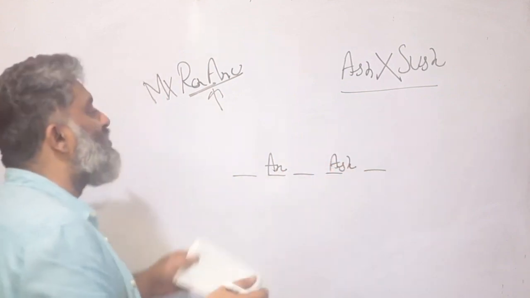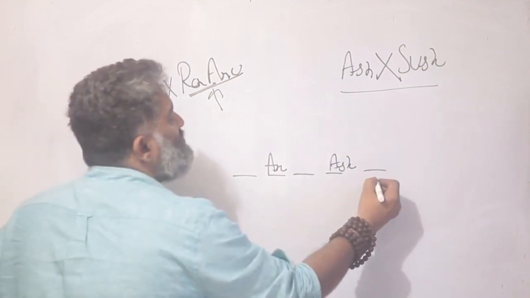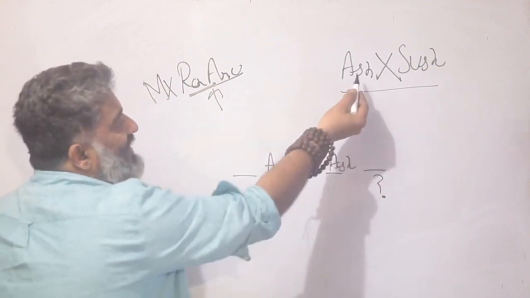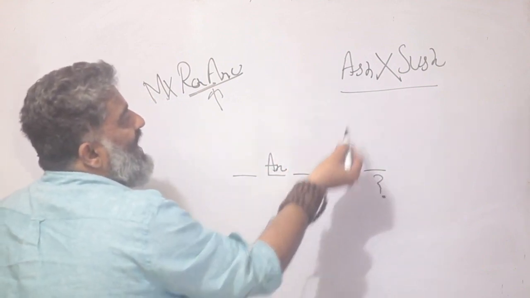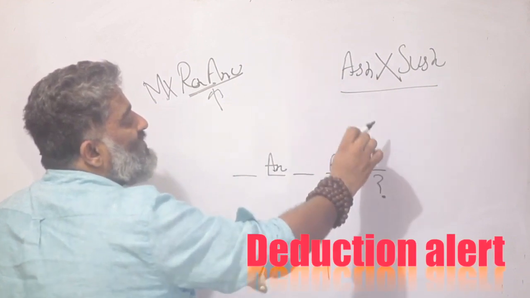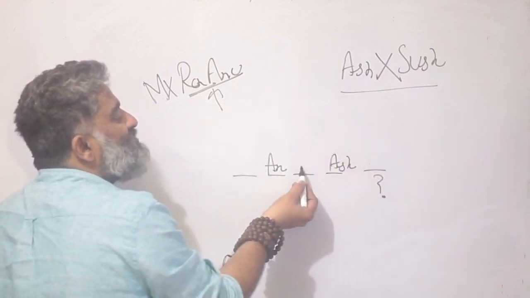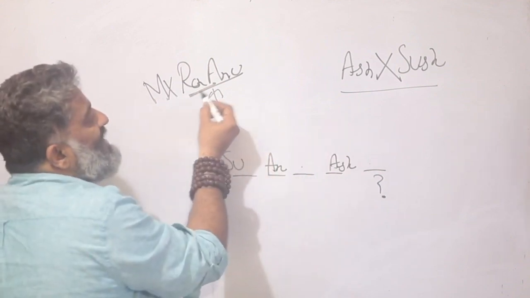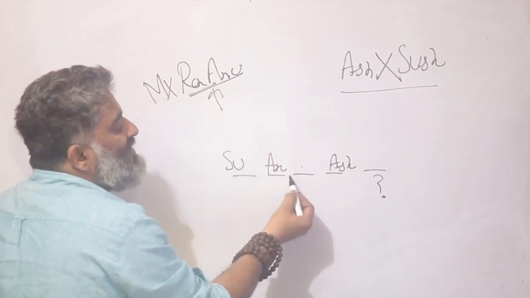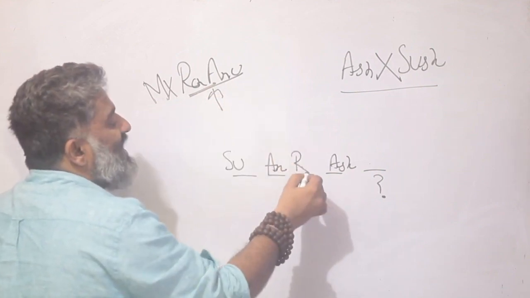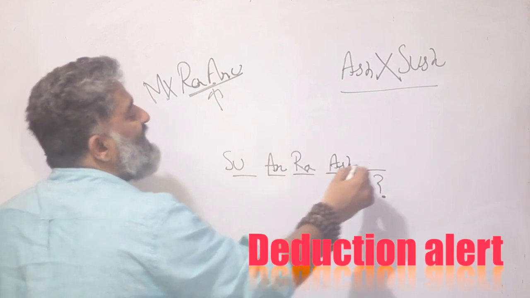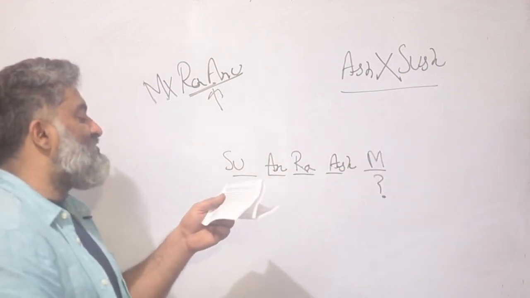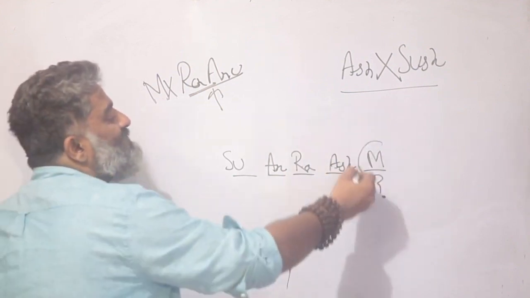Then who is the girl standing on the extreme right? The question is who is standing here? So now I can start playing with any of the stories. If I look at Ash and Sushmita's story, Ash is in the middle and Sushmita cannot be next to her. That means Sushmita cannot be here. That means Sushmita has to be here. Rachel has to stand next to Anu, but there is only one position available next to Anu. That means Rachel has to come to this position. And then I am left with Manpreet. And I will put Manpreet in the last position. So my question is who is standing on the extreme right? My answer would be Manpreet.